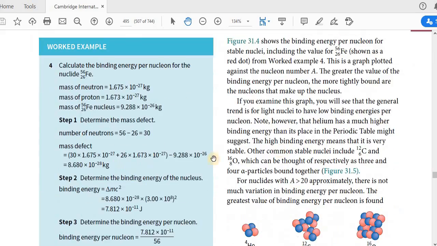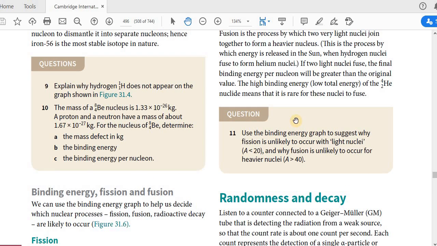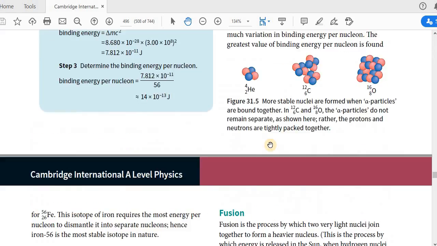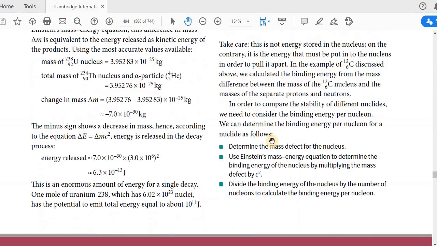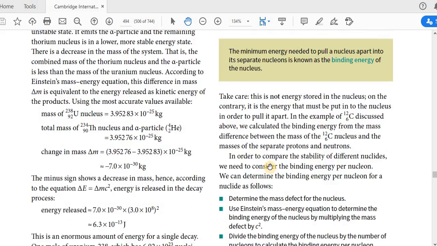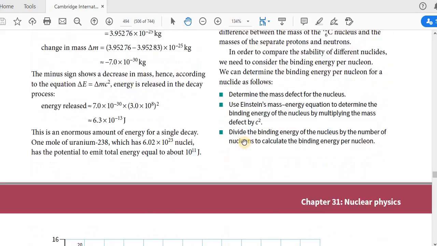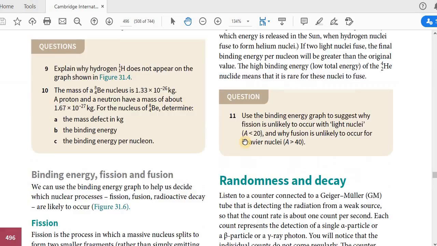We went through an example over here. This example is very important, and you also have to answer all these questions. After every topic you can see there are some questions. These questions are based on what you learned in this topic. So make sure you do them, answer all the questions in the brown boxes, and check the solutions. Then you will have a good understanding of that particular chapter or topic.